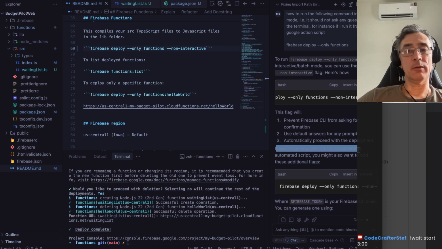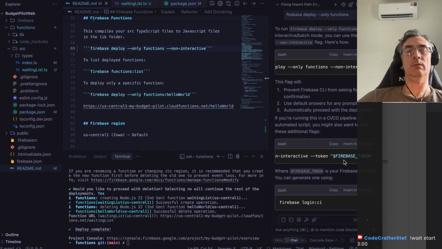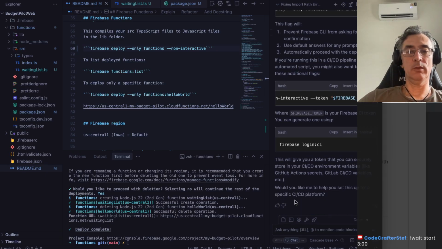If you're running this in a CI/CD pipeline, you might also want to add additional flags. Token, Firebase token. This will give you a token. That's really interesting.